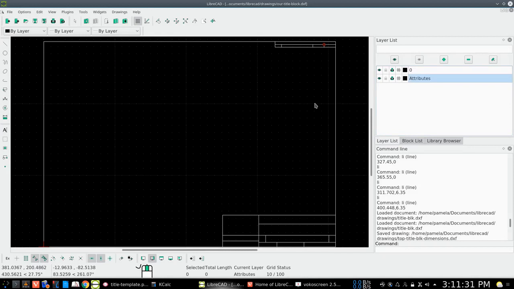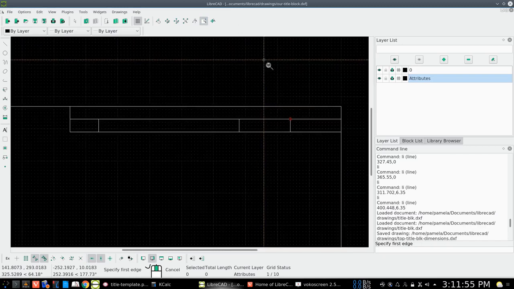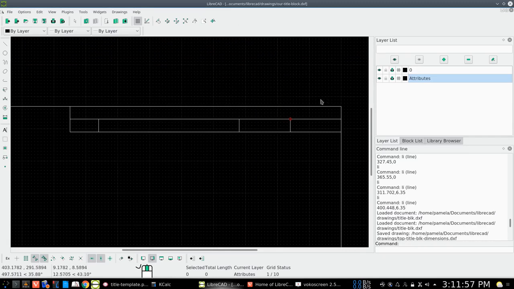So what we can do now to get these attributes in place is let's take this zoom window and take a chunk of that and make that a little larger. Right click to get off the zoom window.